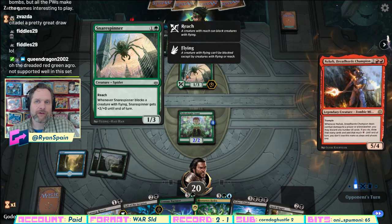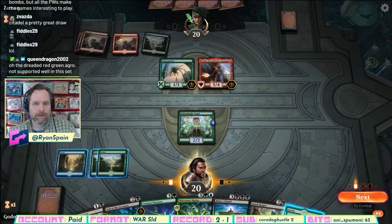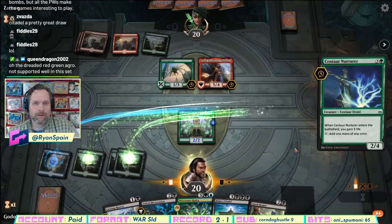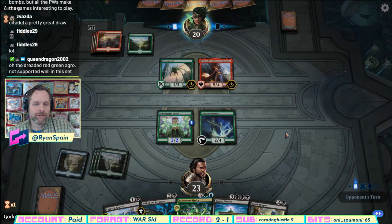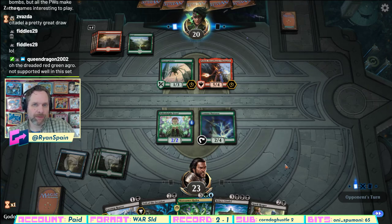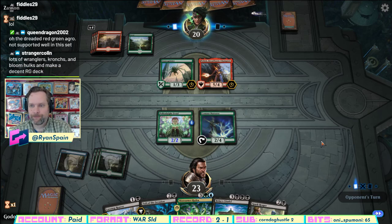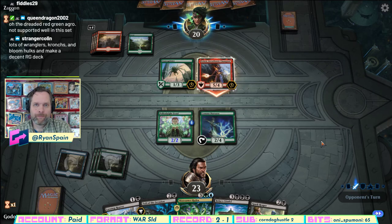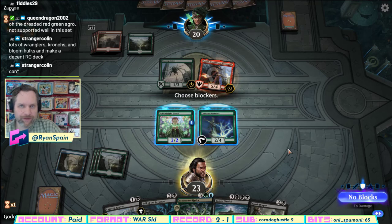Well, I don't know about red-green aggro. That's pretty aggro. This isn't, but we'll do what we can here. Do we offer a double block here? I don't want to lose the Nurture, but maybe we can take one hit from Neheb and at least untap with some black mana available. Also, this being sealed, you play what your pool gives you. Might be red-green.